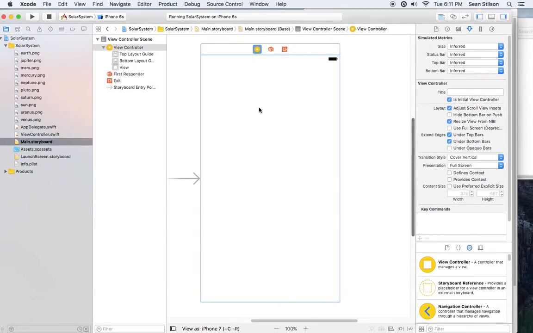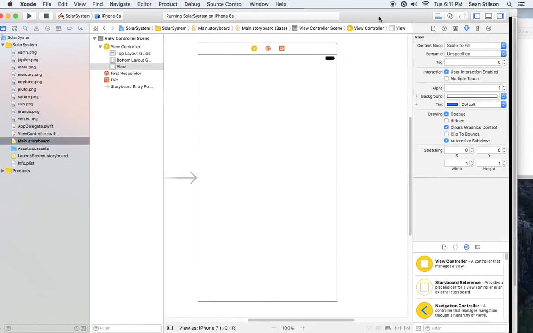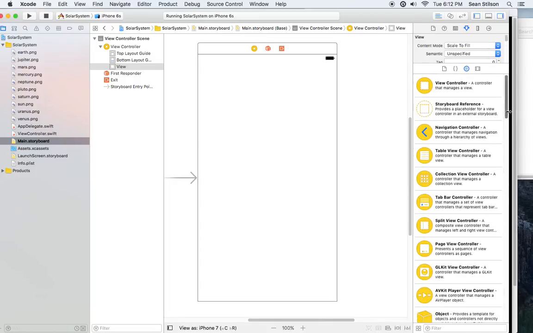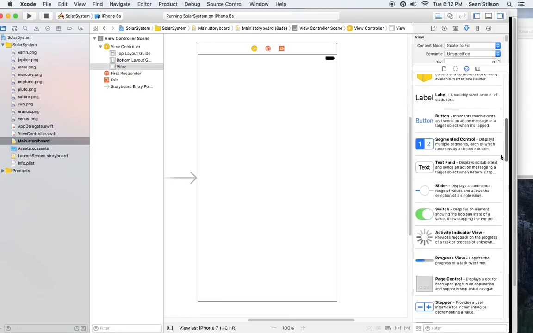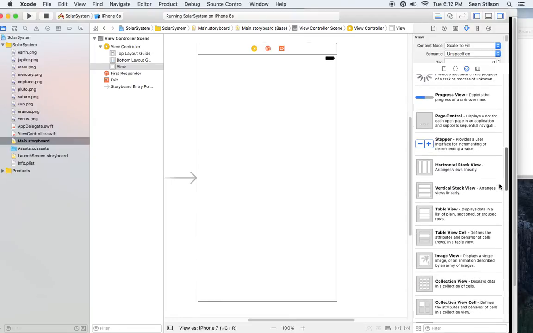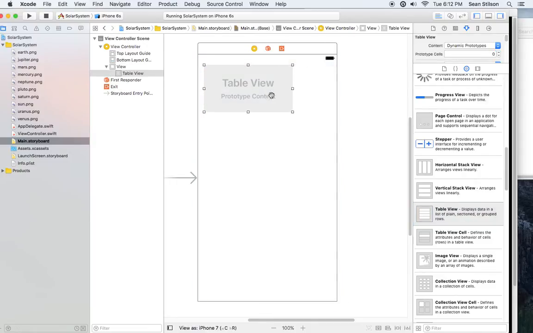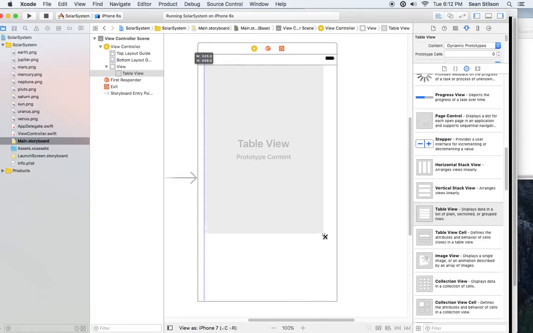Well, while that's doing its thing, what we can do next is we're going to need to get a table view. Drag a table view over onto the view controller, and you can just position it using the guides, and then just drag it down.